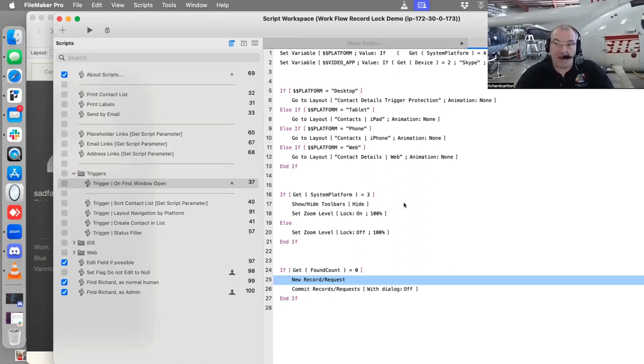Pro is not that way. There's like one or two minor outlier moments where Pro will do two things at once, largely because when Claris built them, it knew that the two things would never run into each other. Here's the problem with Pro doing two things at once. You could write a script and you could write another script, and as long as the scripts never went anywhere near each other, like on the same layout or on the same record, it'd be fine. But how many developers are really going to think about that? Not too many. So they decided instead of unleashing the hounds of hell upon the public, they would just restrict that you could only run one script at a time.